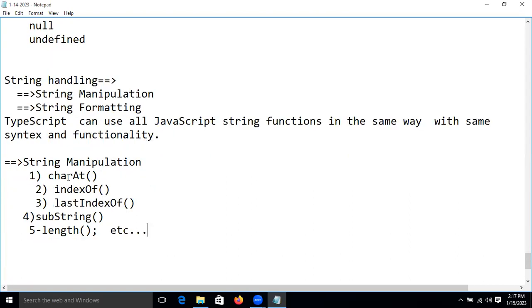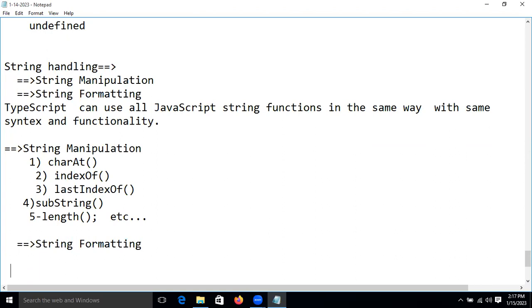Same like that, string formatting functions are also there. What are those?